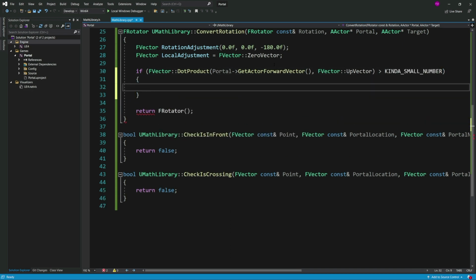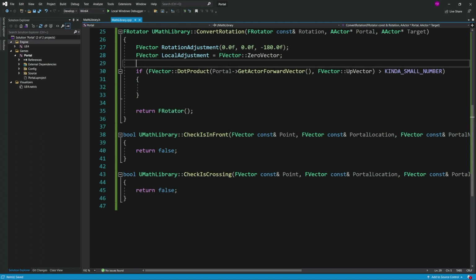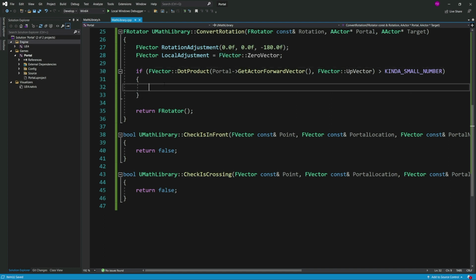And what the hell is this KINDA_SMALL_NUMBER? What is this, teacher? Are you joking? No, I'm not joking. So basically, if you want to determine if two floats are approximately equal, so approximately, because you can never determine a float 100%. That's how float values work in any programming language. But still, if we do something like if 1.1 is equal to 1.1, that's going to return true. Everything is fine. But still, it uses this kind of small number behind the scenes. So basically, you need a standard way to say, okay, this is close enough.